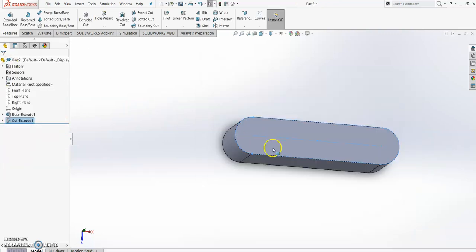If you click on that, the area of the slot is going to be left behind instead of the other material. If you require it to be like that, you can always click on the flip.